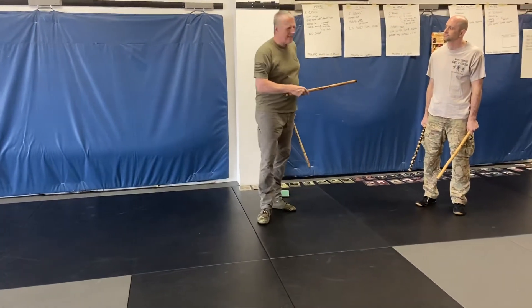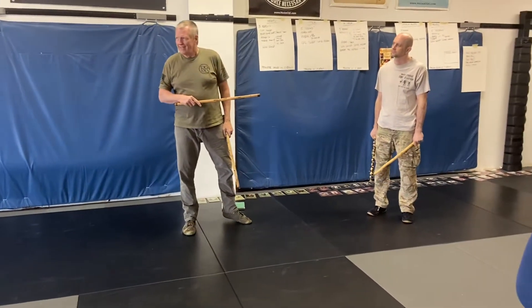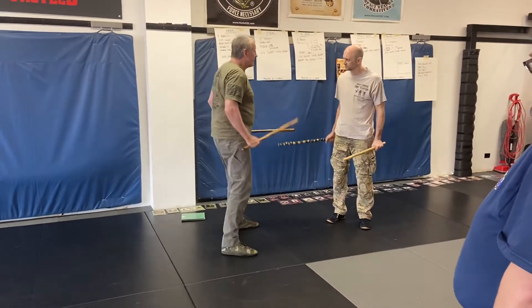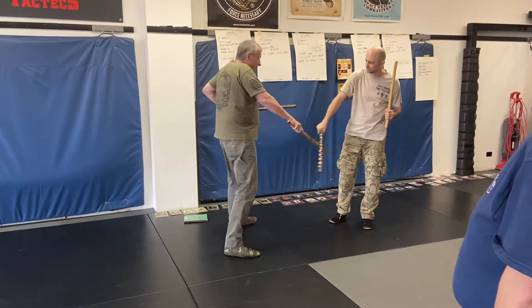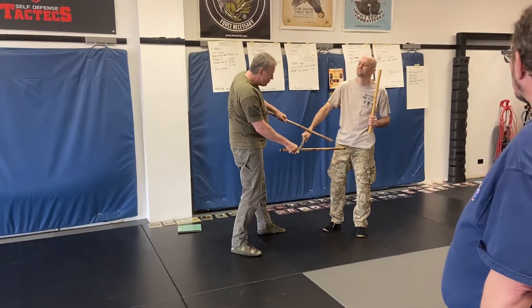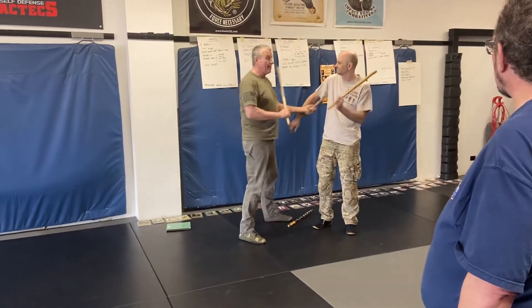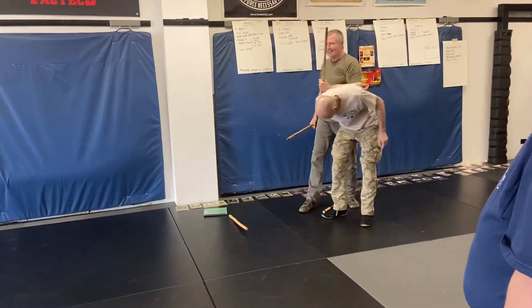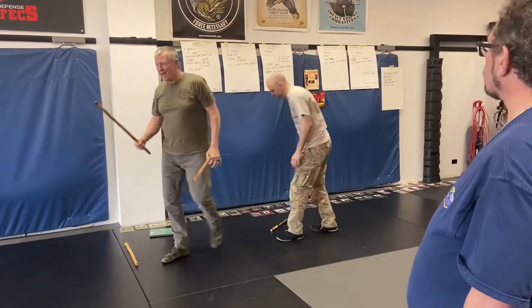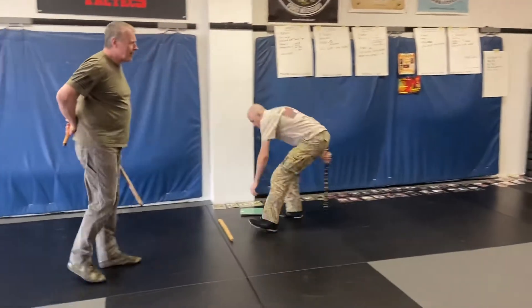So Remy always wanted you to be able to do it on both sides. You must learn both left and right. And so the diamond — there's that moment where you have that boom, boom. He drops that stick, that comes in, you hit it, and you get this. And if you pick the other side, you do this — you hit the other side to get the rear armbar hammerlock.